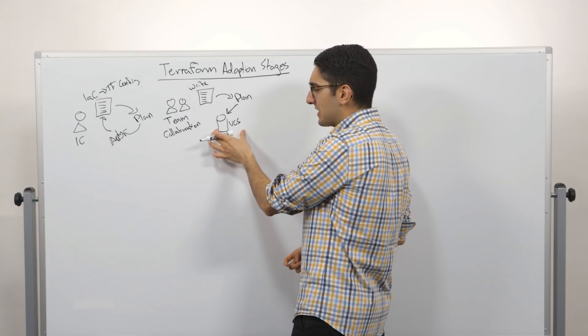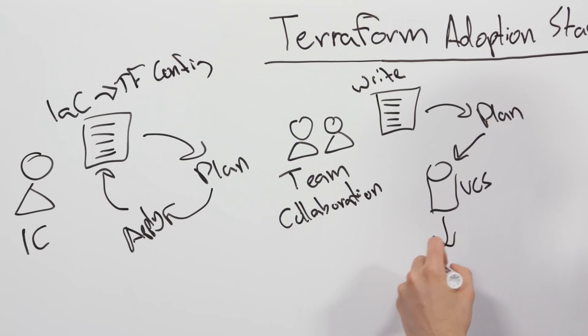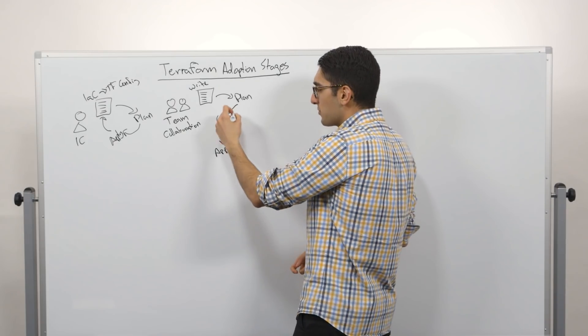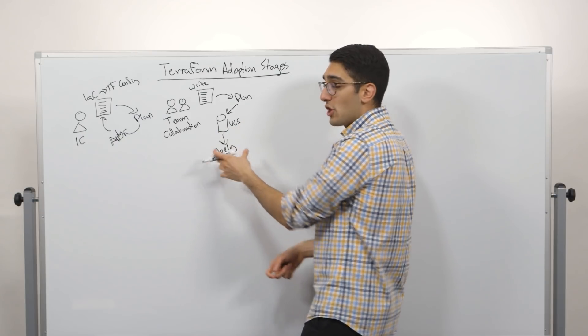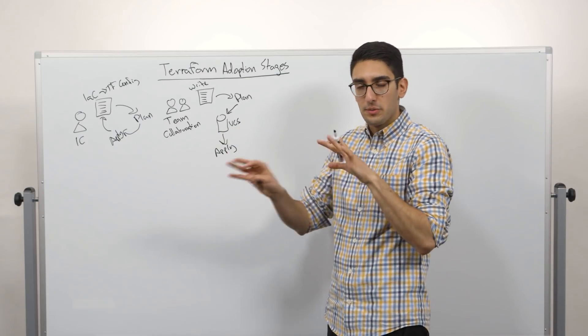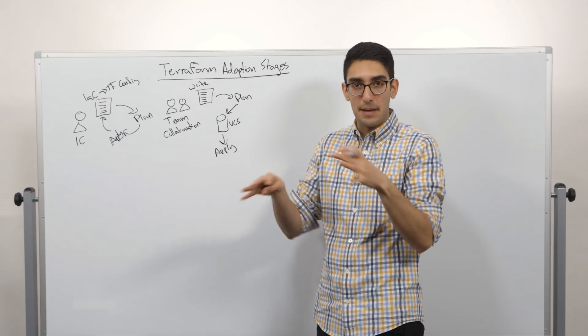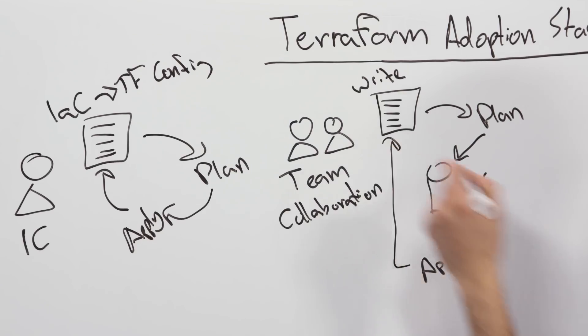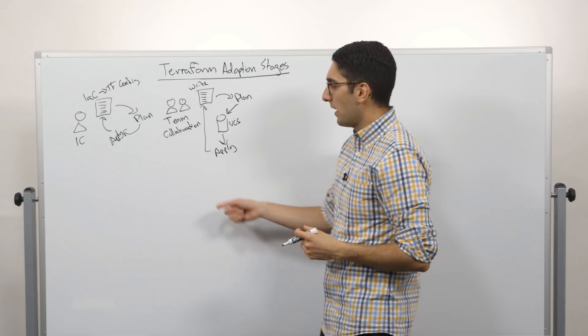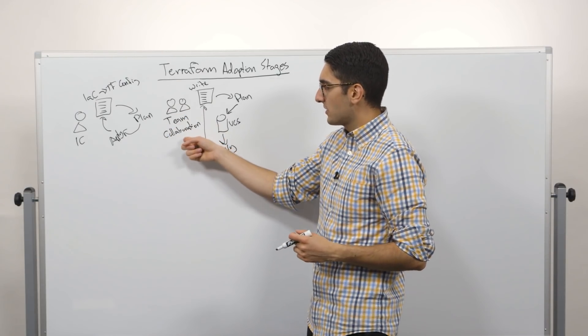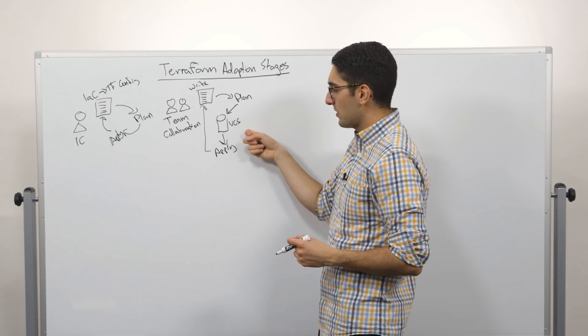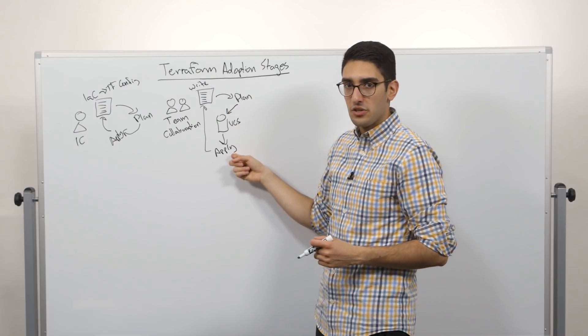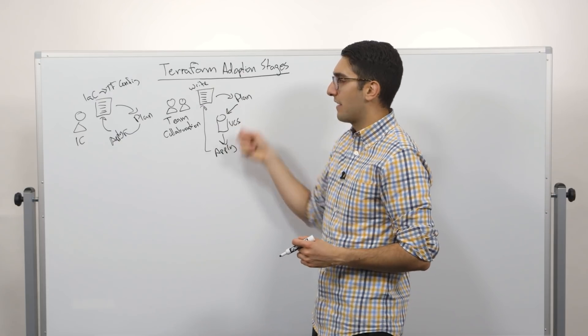Now that we have the central source of truth, we can use that and trigger off of that to apply Terraform off of that source of truth. This way we get the sequential definition of what our configuration is and there's only one change being made at a time. There's not multiple changes in parallel that might step on each other. Once we've applied our change, we come back and restart our loop. The things that we start to need to do at this phase is make sure we use a version control system so that we have consistency of our configuration and then drive the application of any Terraform changes off of that for consistency.